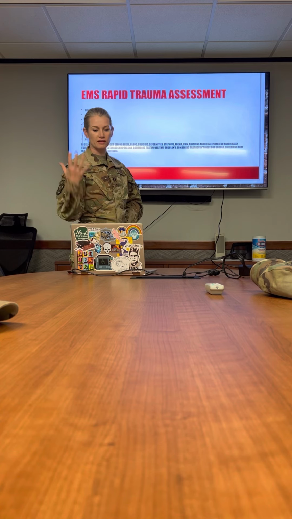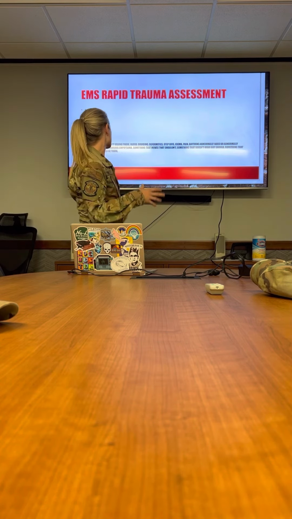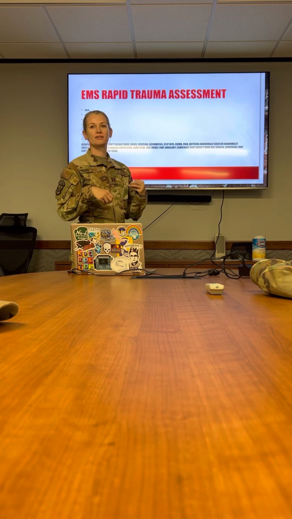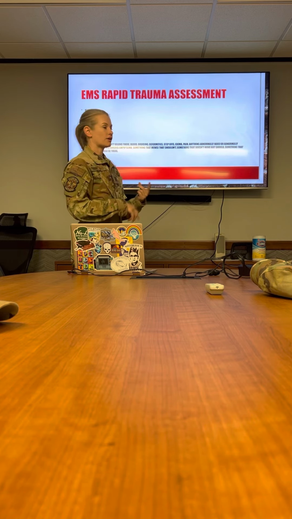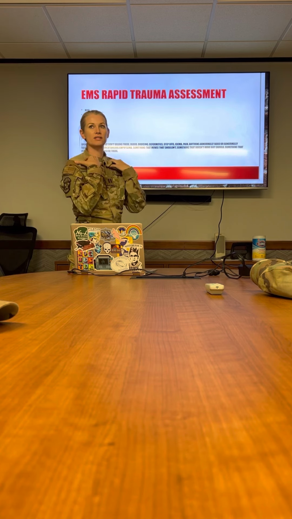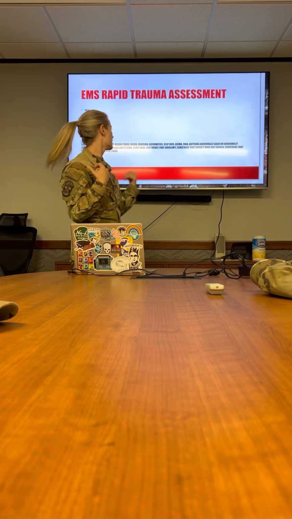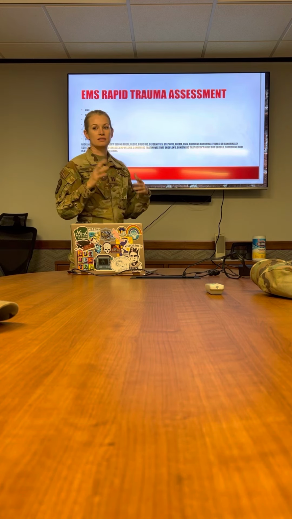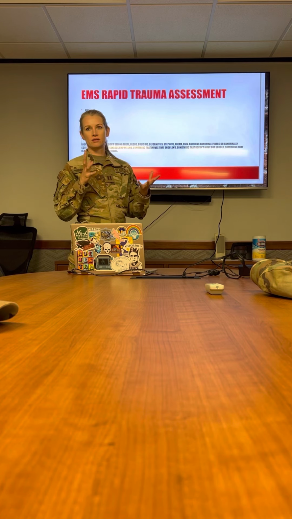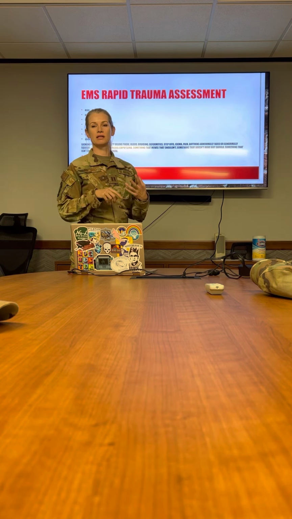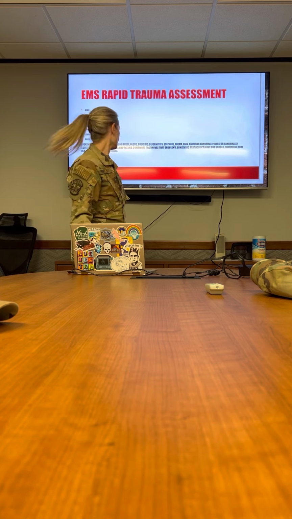Once you've identified this is absolutely a trauma patient, there's a stepwise way that you look at that patient. Typically you'll start head to toe. So looking at their head, neck, abdomen, pelvis, their upper extremities. I always feel here and then work my way down, going to your lower extremities, and then making sure that you look at the back, as long as there's not a reason not to turn that patient, like an unstable pelvis or an unstable spine.